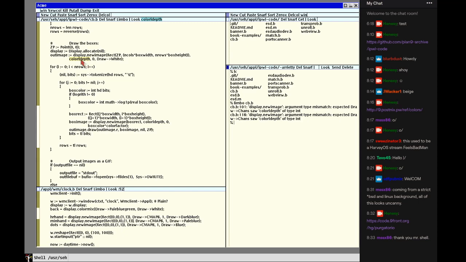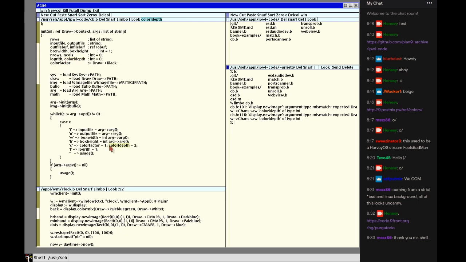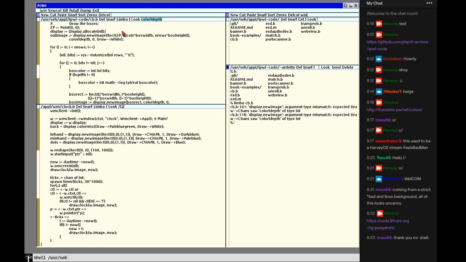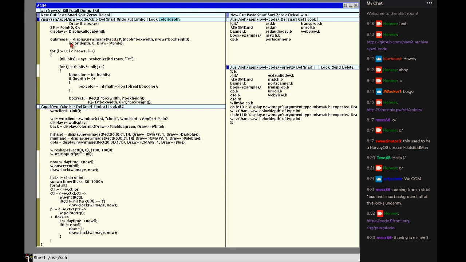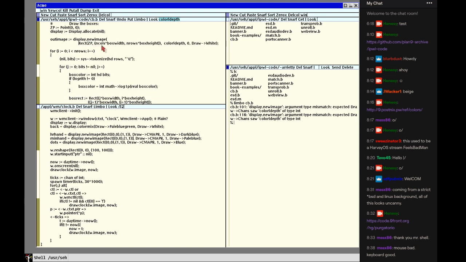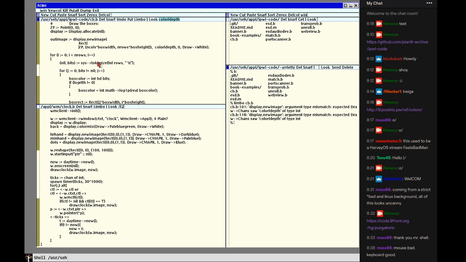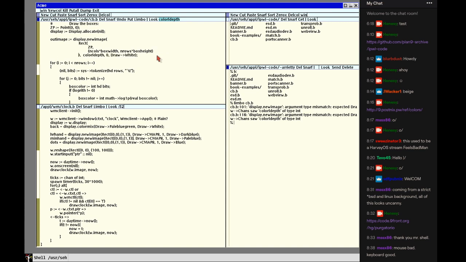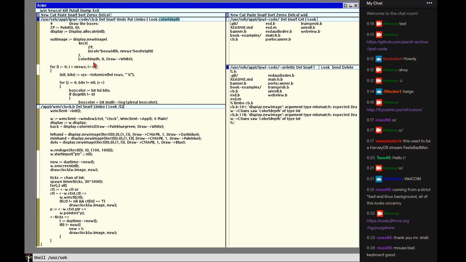Right, so color depth starts at 0, can be 1 or 3. What does that mean? Next time it's passed in here into out image. Let me just break this up a little bit. And I don't like this breaking on newline stuff. This doesn't actually help me. I would rather it be like, what's the style, the one the BSD kernel does or whatever, where you break it up at every single point you could break it up. Which is kind of ugly. But at least this helps me reason about what's where.